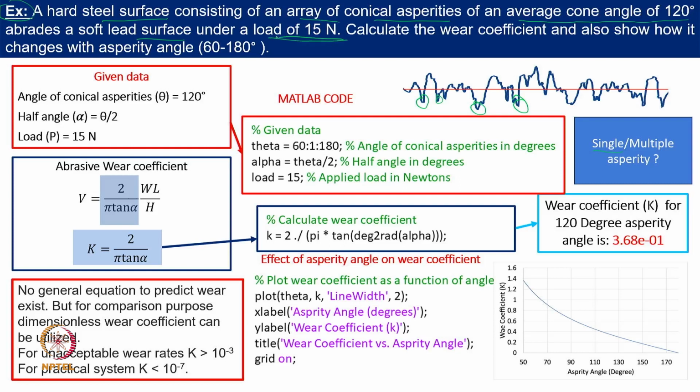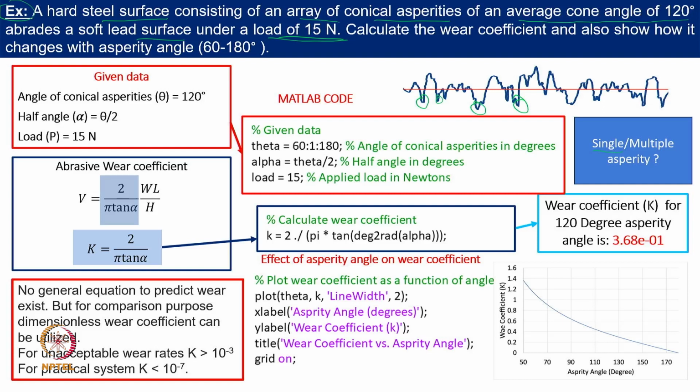However, for the load of 15 Newton, we are not going to consider this load, reason being we already have a cone angle, and when we use Rabinowicz's approach, the wear coefficient can be figured out from the cone angle itself. However, in reality we will not have a cone angle; we will require other parameters like load, sliding speed, how much wear volume is happening, and the hardness. In addition, temperature, vibration, many things will be required.